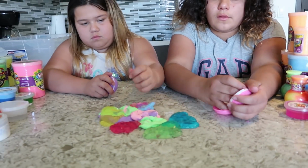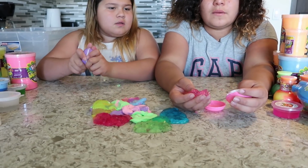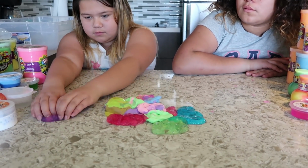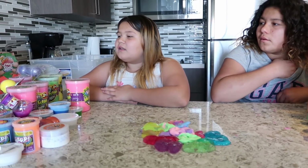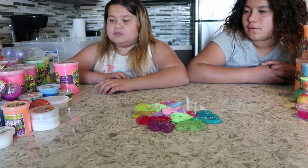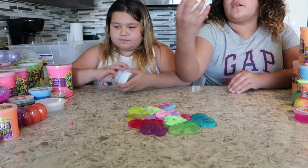Okay, well, this one's empty. It is? Yeah, I just had this. It must have spilled or something, but that's okay. Here you go. Whoa, this one's purple. Next one. Okay, what's the next? Okay, next I think I'm going to do this one. Oh, well, there's two, just one different color.